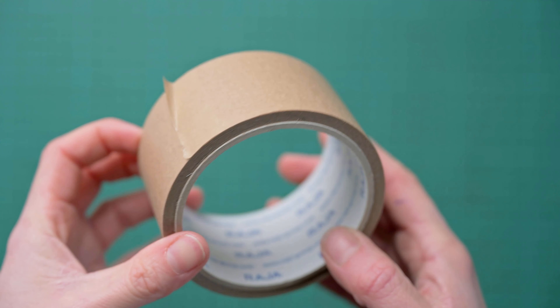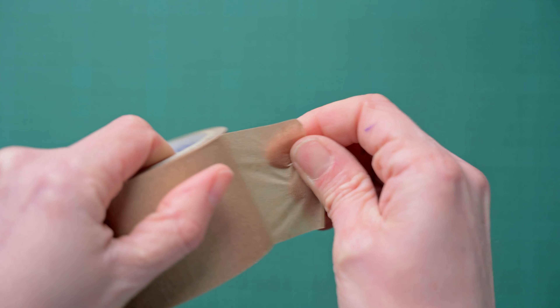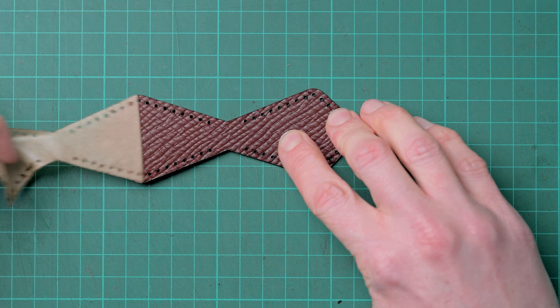If you are using your own materials they obviously won't have this masking, and unfortunately Glowforge doesn't sell their own brand of masking. What I have been using is the eco packing tape I have here in the workshop, and it's working really well with the tests I've done so far without damaging the surface of the material at all.